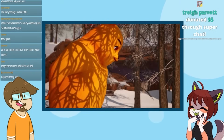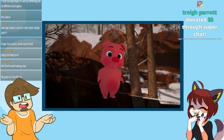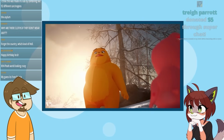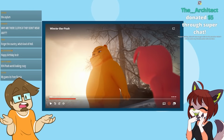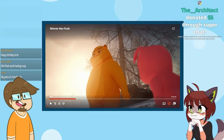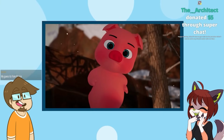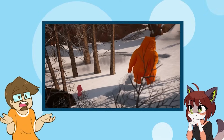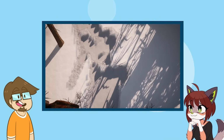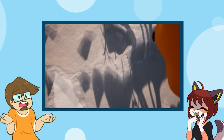Piglet! There it is, Piglet. Hello! It's snowing. Oh, creepy. Oh my god, that is such a dramatic shot. What the hell? Why is that so intense to look at? Look. Is this Undertale? I wish this was Undertale.